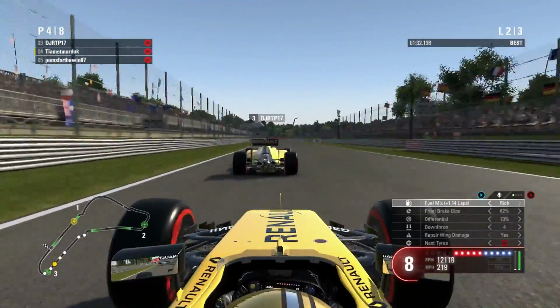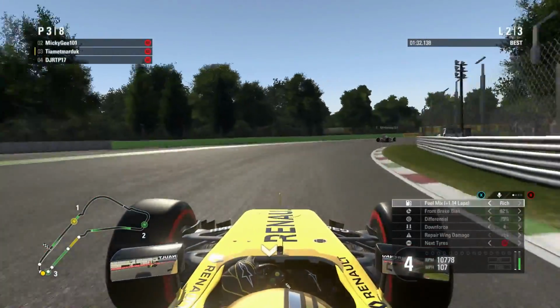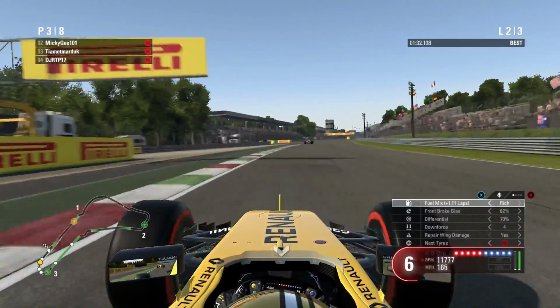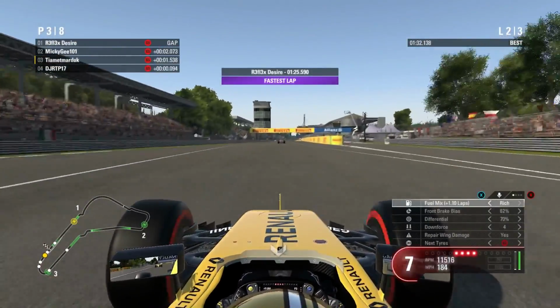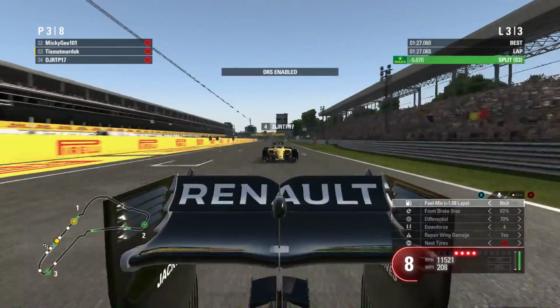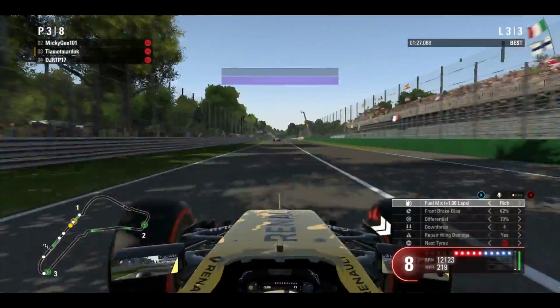We carry on with DJR, and we go for a lunge up the inside into Parabolica. And not really the corner where you want to overtake, because you can compromise your run, your exit, onto one of the longest straights in F1, and he's going to have the slipstream as well to boot. DRS is enabled, so this is great. I've tactically screwed myself over here.